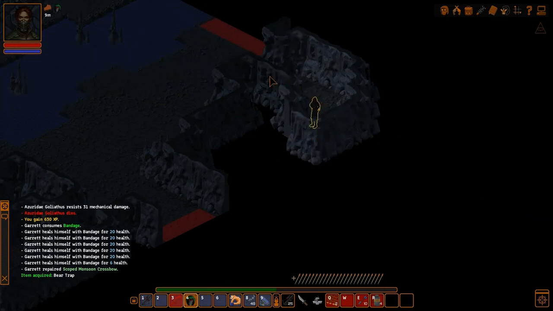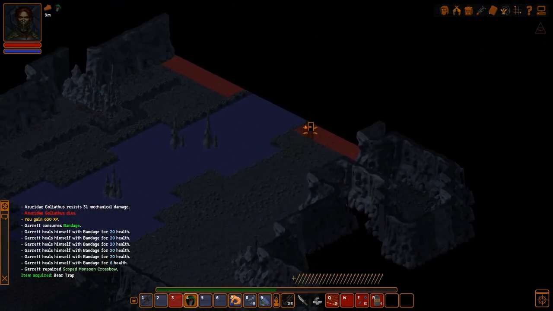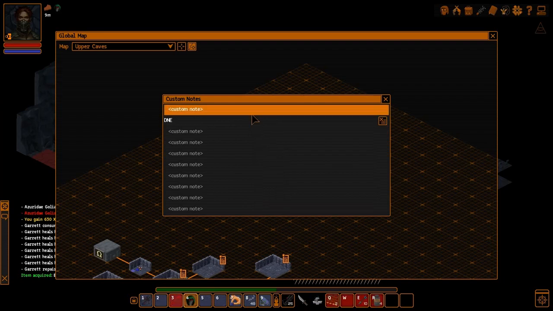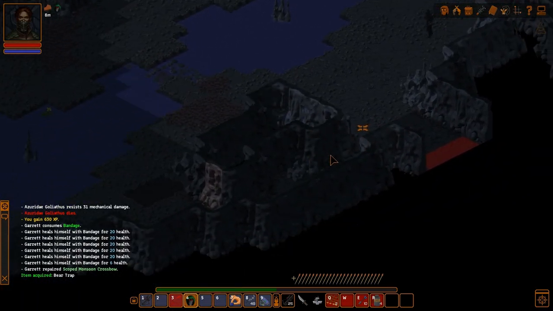Bats, you didn't even scare me. Alright, let's see. There's lots of exits from this location. Let's mark D&E on quite a few of them. Oops, wrong button. If I recall these tunnels correctly, there's quite a few bugs hanging out around in all these zones.